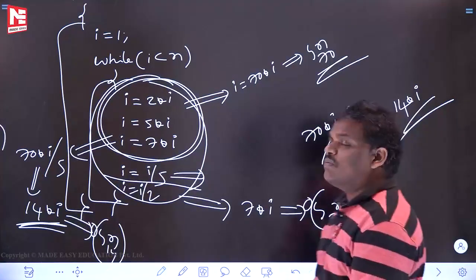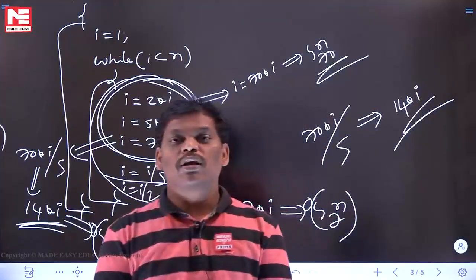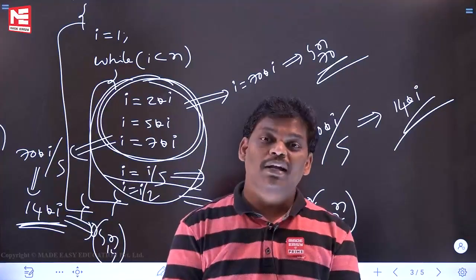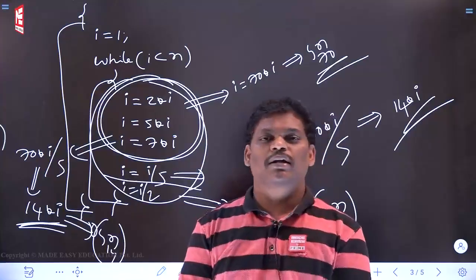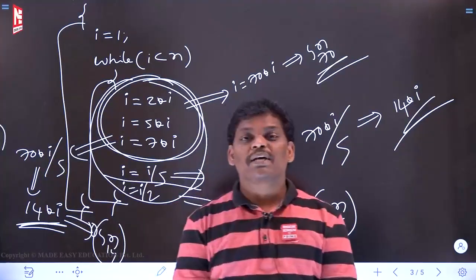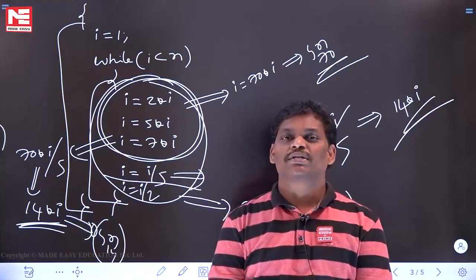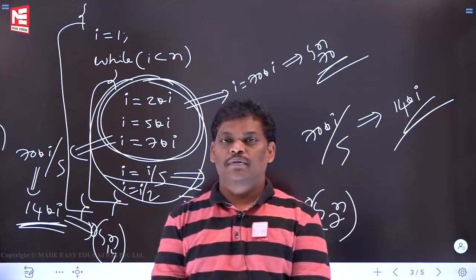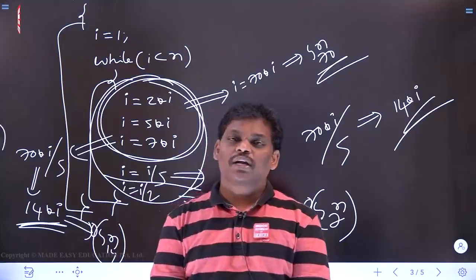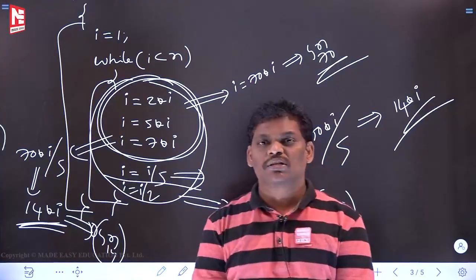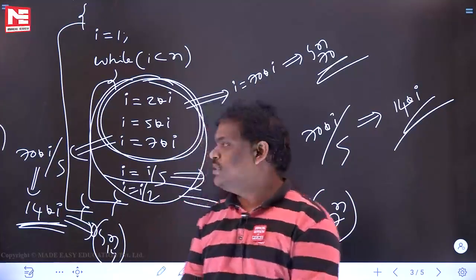Can you tell me the purpose of this problem? In the previous problem only division, before that only multiplication. In this problem, both combined. Similarly, I did plus and minus also: one problem only plus, one problem only minus, one problem combined. Afterwards I did only multiplication, only division, and combined. This is the combined answer.